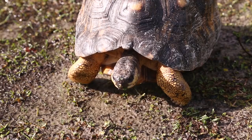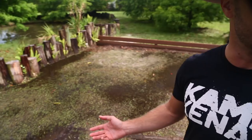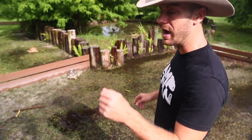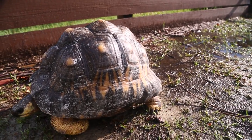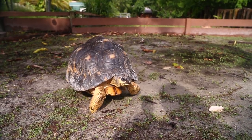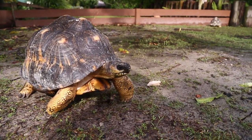Right now we're standing inside the radiated tortoise enclosure, and these guys are just doing great. They don't mind the wet weather — they're active during the wet times, always walking around. And if you're not careful with the radiated tortoises here at Camp Kennet and you're wearing open-toed shoes, you are going to get it. These guys are very, very food motivated.